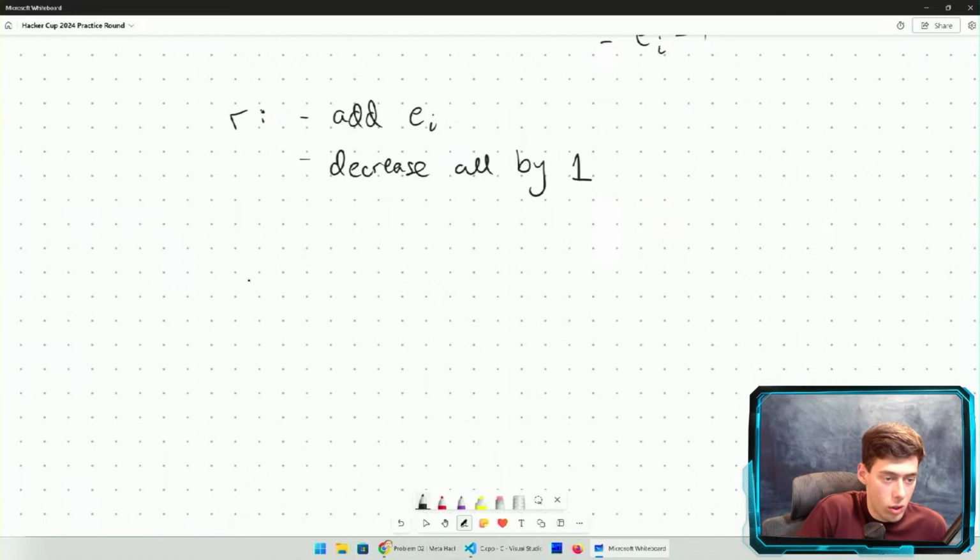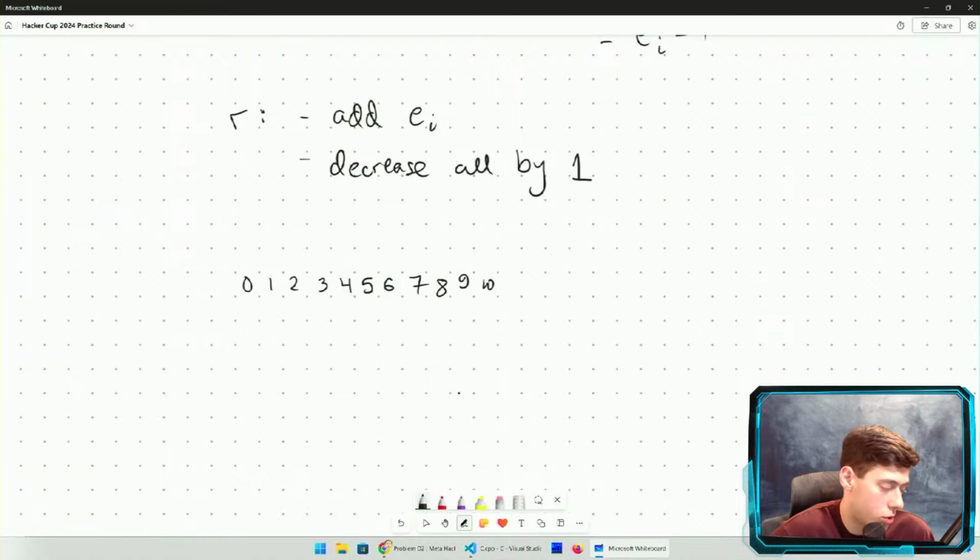So we have some positions: 1, 2, 3, 4, 5, 6, 7, 8, 9, 10. How big should we go? Something like this, right? So let's say we throw a stone. So we'll write the operations here. So initially there's nothing, then we throw a stone with energy 8. So that stone will end up at position 8.